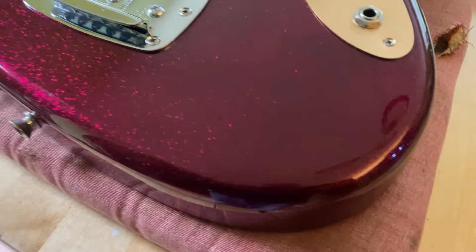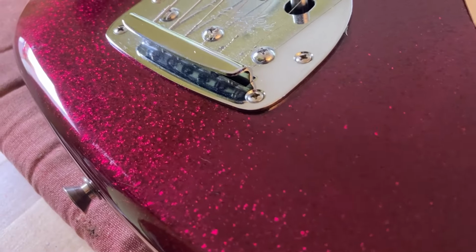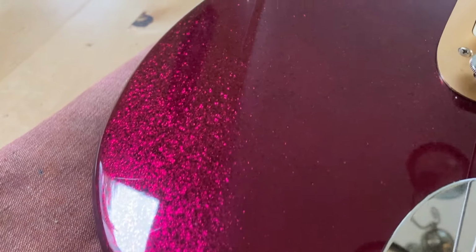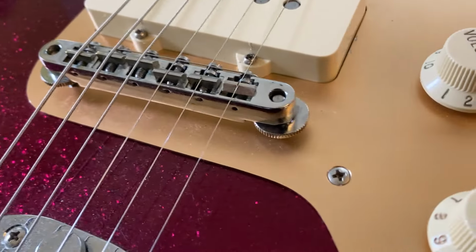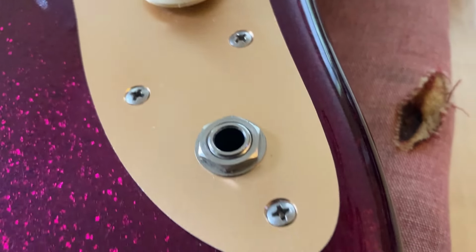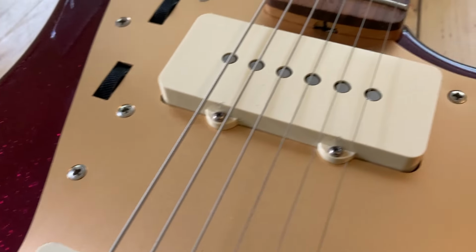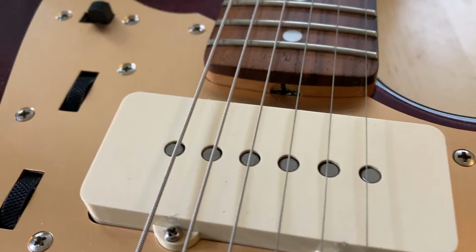Look at that purple sparkle finish. Really, really nice. So it has a Fender tremolo unit. Again, I've said a couple of times, it's difficult to catch just how nice that is. It has a Gibson ABR-1 style bridge. Master volume, master tone for both pickups. It's a gold anodized pickguard. I think these are more sort of traditional Jazzmaster pickups. It has the neck adjustment, or the truss rod adjustment, at the end of the neck.